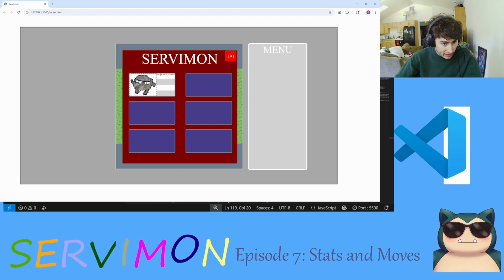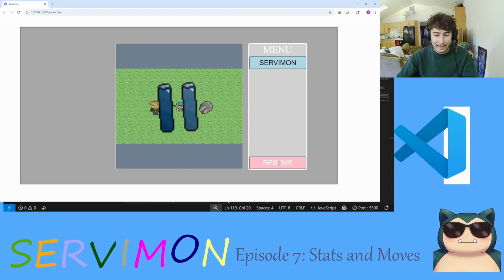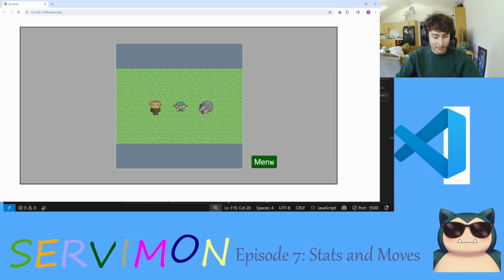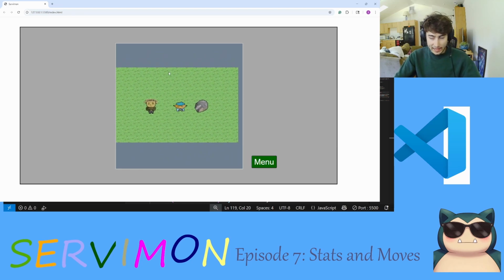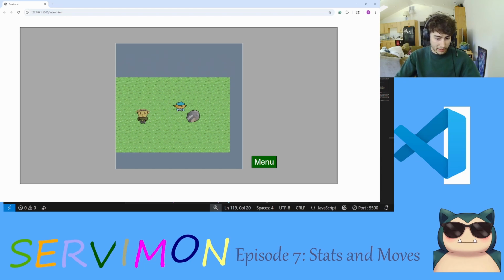This looks terrible, but we have our moves and our stats displayed in the worst way possible. And we're ready now to bring this guy into battle. So that's what we're going to do next time. We're going to have a battle with Rockmon against someone else that we're going to have to create, but that's okay. So we're going to add maybe some grass right here, and we're going to add a battle just to preview.